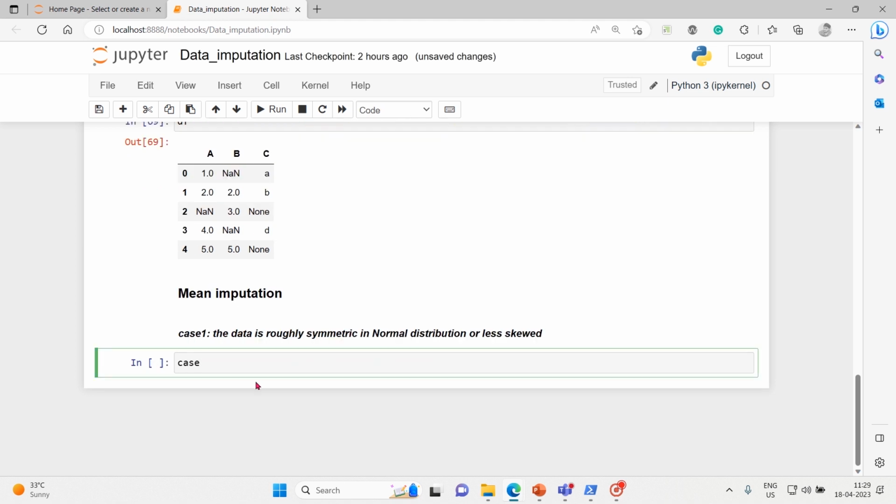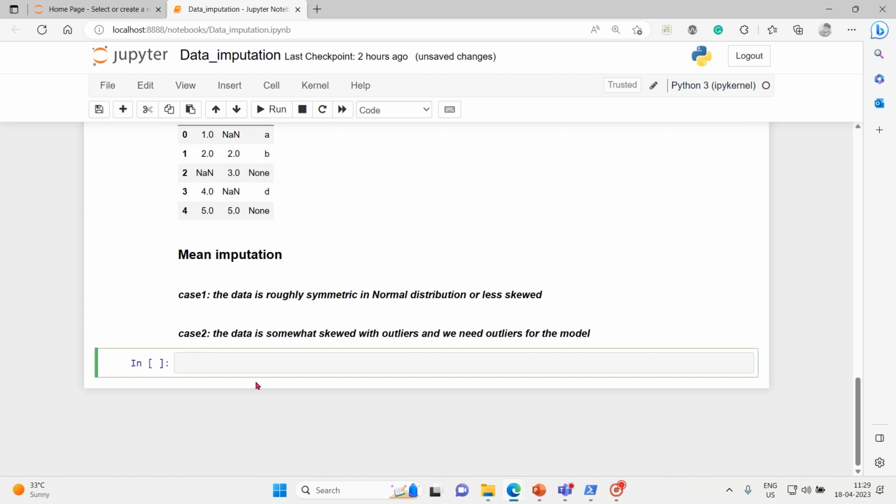And case 2, even though the data is somewhat skewed with outliers and we need outliers for the model, specifically for the model, then we need to go for mean imputation.